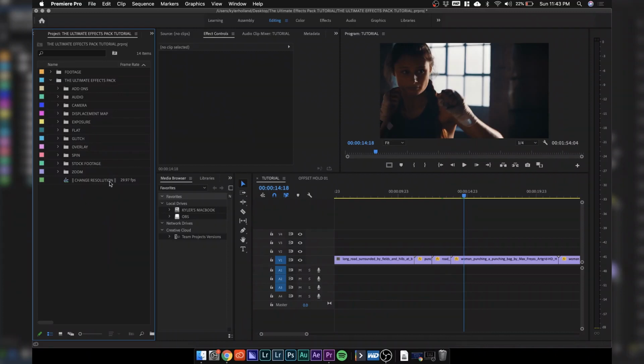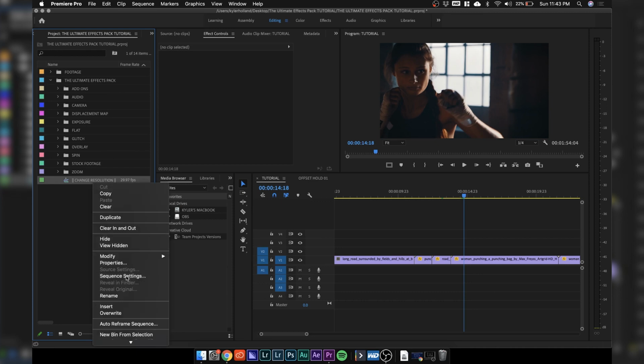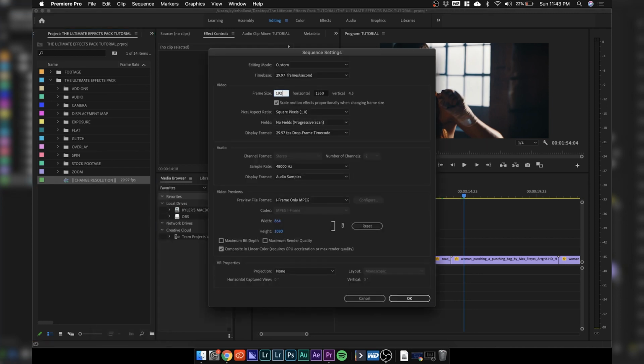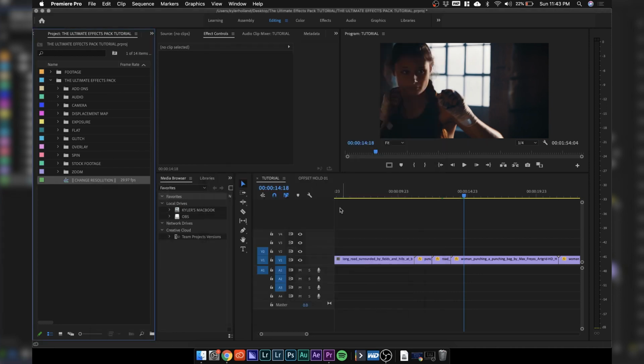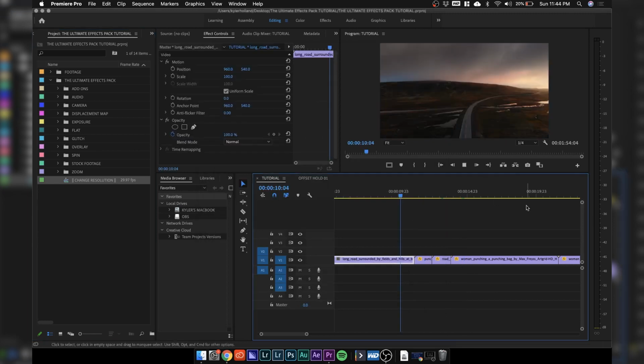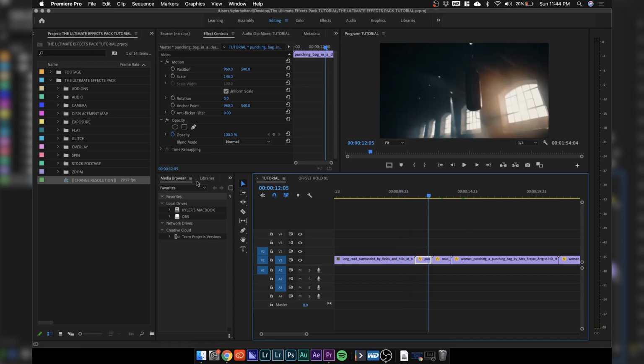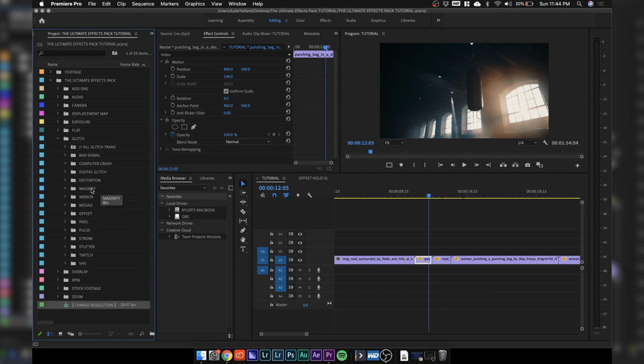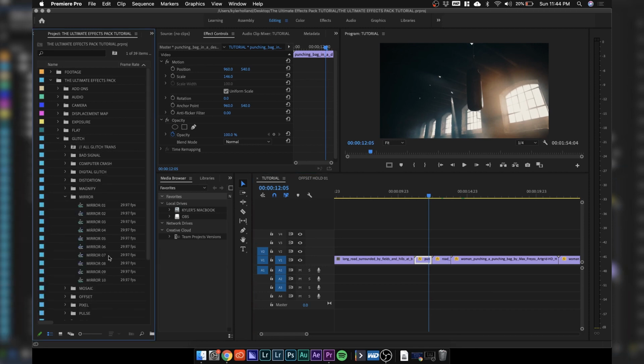Alright, so now that you know how to change the resolution for any project, let's bring this back down to 1920 by 1080 so it will work with my example. So I have a blank canvas that I am working on, and it has no effects on it currently. In order to use the Ultimate Effects Pack, you'll notice that it's organized by bins with colors, and inside these bins they actually have a bunch of effects. So if you just try to click and drag the effect on, it won't work. This is what you have to do to set it up.